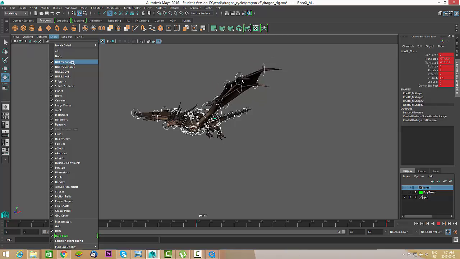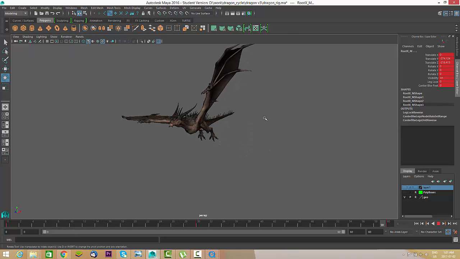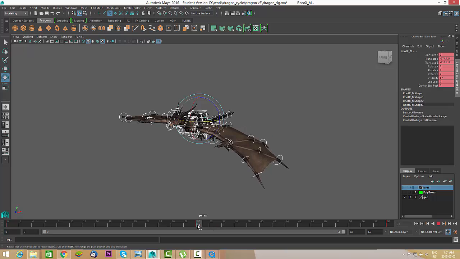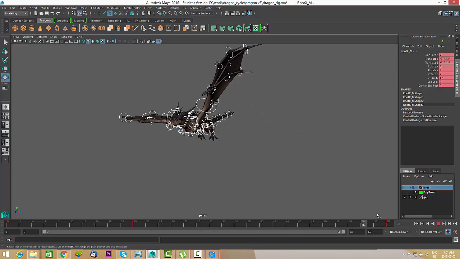Like we just have a basic idea of how it's going to look. I think this is really slow, so I'm going to select everything again, and I'm going to keep this cycle as 40, like 40 frames. I think 40 frames will be enough for me to make a good cycle.